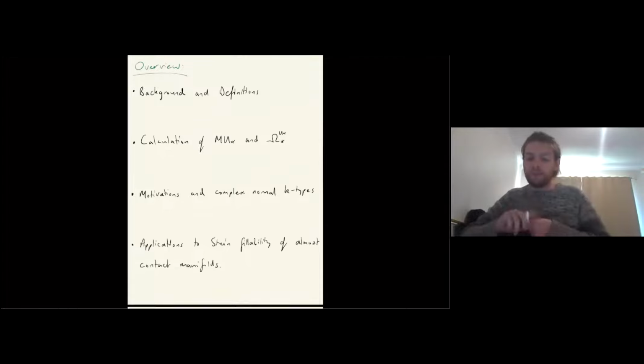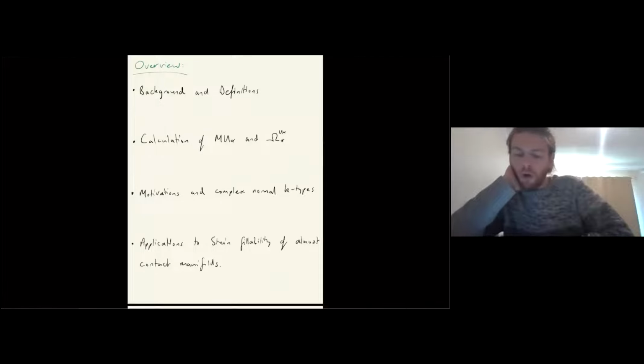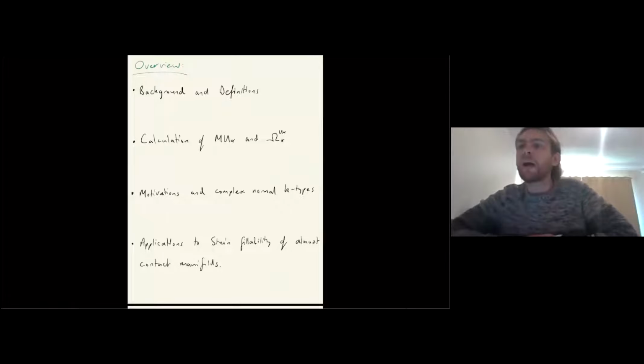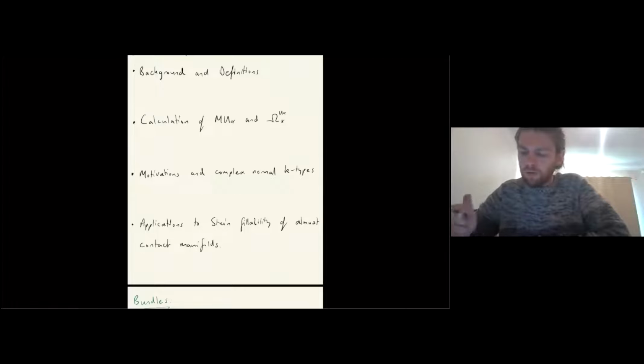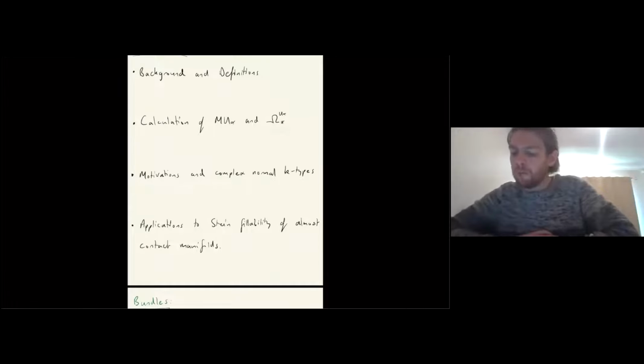So, a bit of an overview of the talk. I'll probably spend the first 20 to 25 minutes giving some background, just in case people haven't seen this stuff before. I know there's a lot of low dimensional people here. I'll try and go over some of the background, and then I'll introduce these U alpha-bordism groups and talk about their calculation via this Thom spectrum.